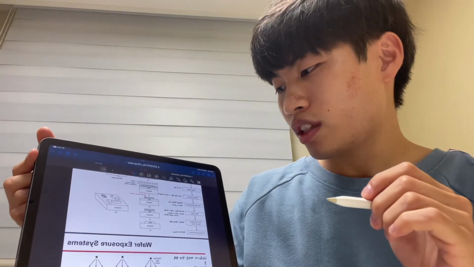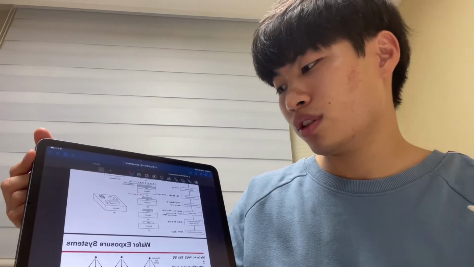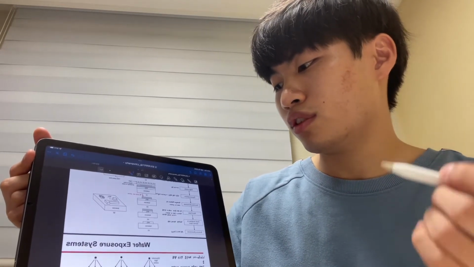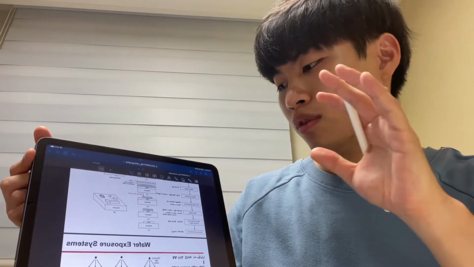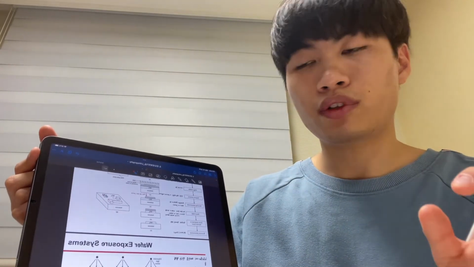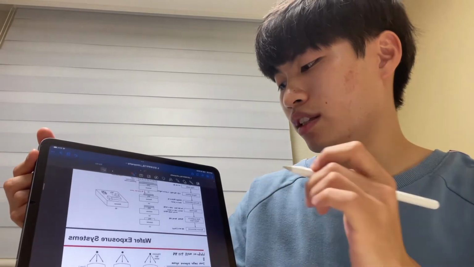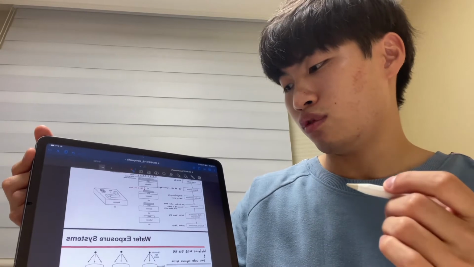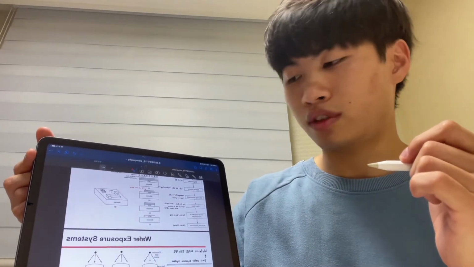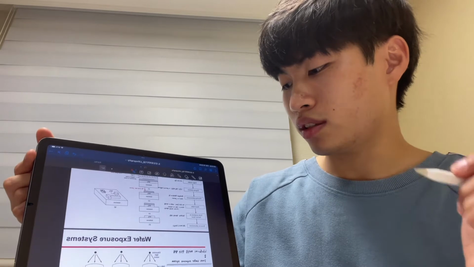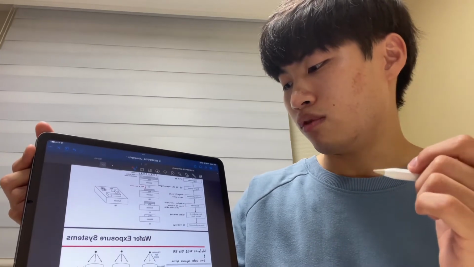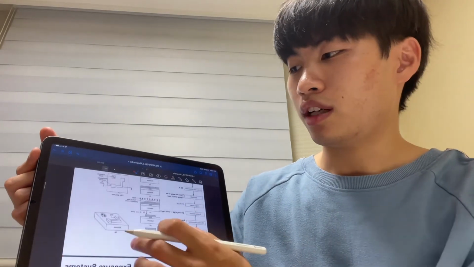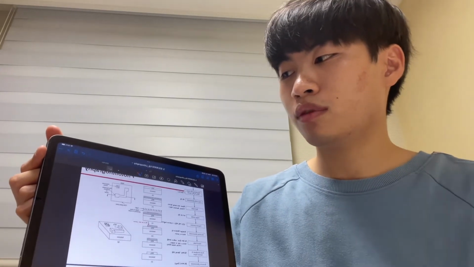So we should remove some moisture and make a stronger bond between the wafer and photoresist. This step is called hard bake. And then sometimes we do an etch process, and then we remove the photoresist with the stripper. That is the whole process of the lithography.